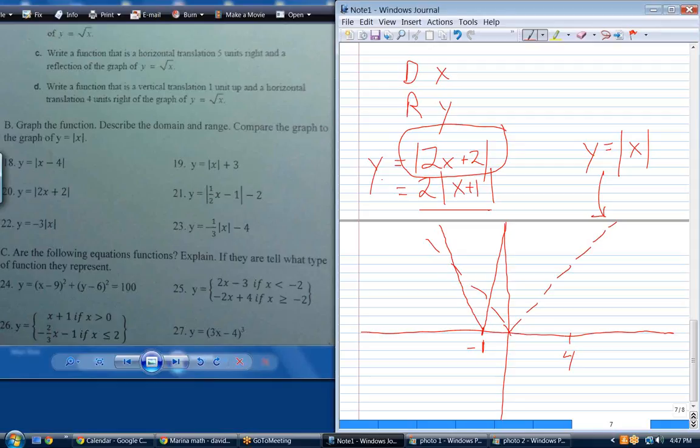So this is a little tricky. I'm kind of surprised they gave it to you. It's a much higher degree of difficulty because it requires you to factor that out before you can actually see what translation is taking place here. And it was only after I factored out the 2 that I can see it as a shift left of 1 and a vertical stretch of 2, which is what I've drawn here. And what I've drawn here fits this original function because I know that when x is minus 1, y is 0. So what's the domain?